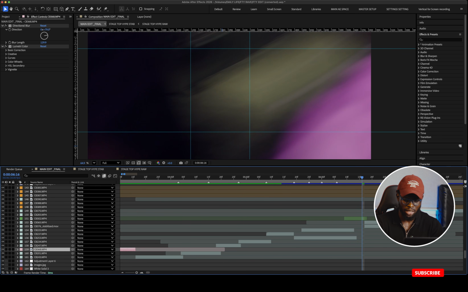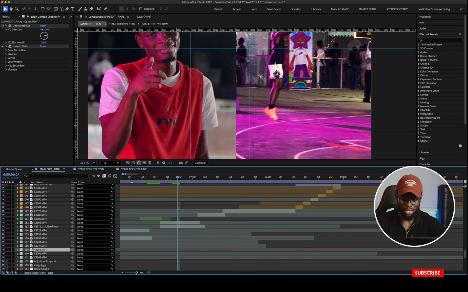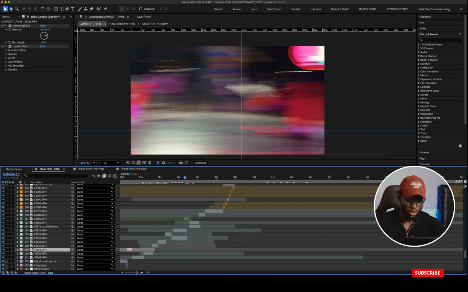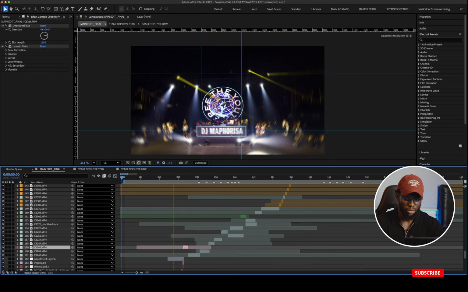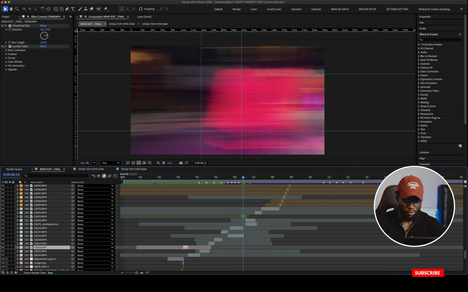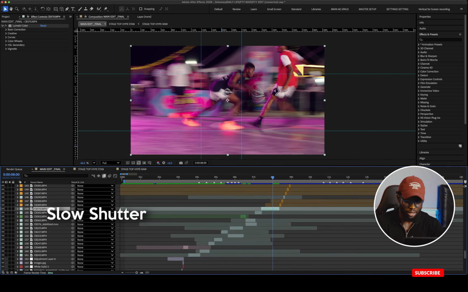Then to the slow shutter again for the transition. Then this one is a grid. Since the entire edit is based on momentum, everything is moving fast. So it moves fast and slows down a bit to reduce the strain on the viewer's eye. That's the whole idea. So it goes fast, then quick cut, slow, quick cut, then it slows down a bit. Then this one is actually the slow shutter effect again.